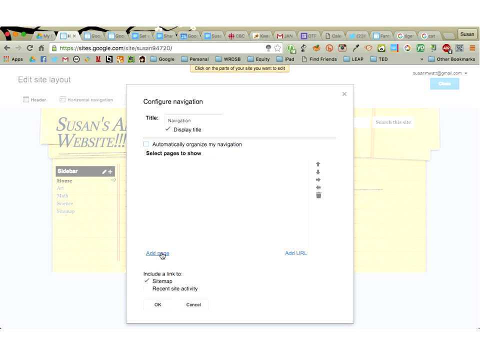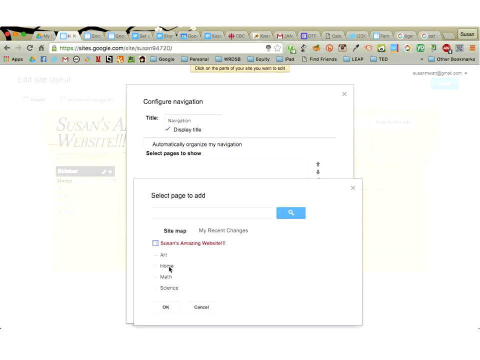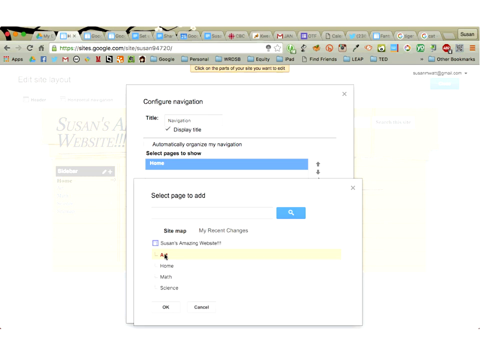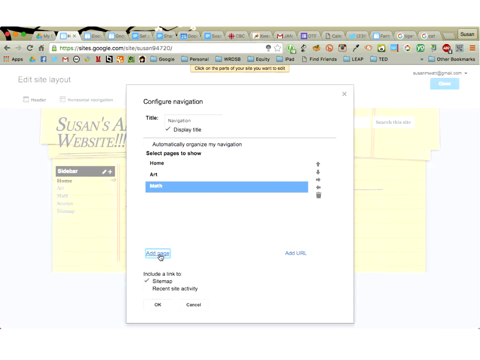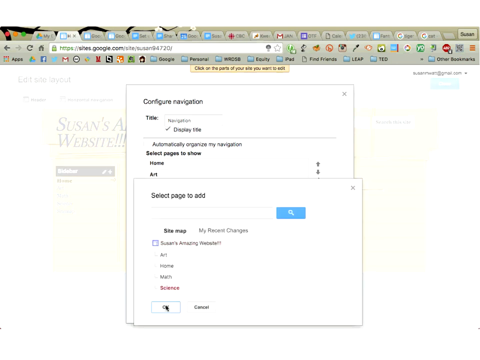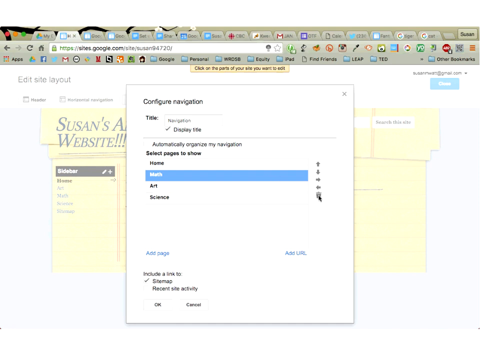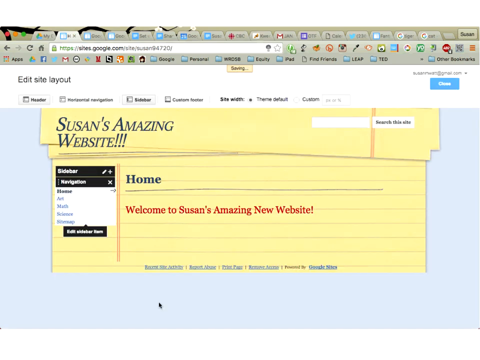So I would like to add pages. So I'm going to click Add Page, and the first page that I want is Home, and then I'm going to click OK. I want to add another page. Now I want to add Art, and click OK. You have to add each of your pages manually this way because it's not being done automatically for you. Now, once they're all here, you can easily move them around. Oops, math is the one we're going to be using every single day, so I want that to be right under home page. So you can see that your navigation here is very nice. You can also get rid of them here if you want to. So I'm going to click on OK, and now I'm in charge of my sidebar.